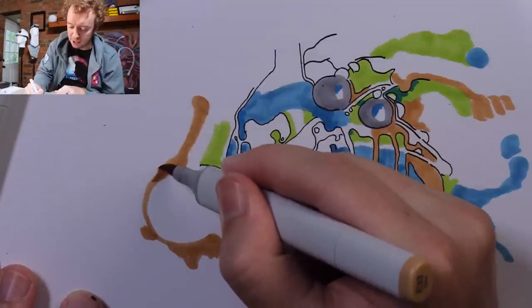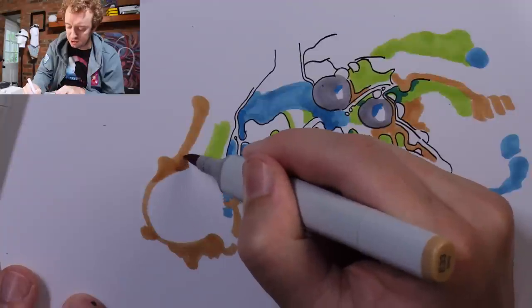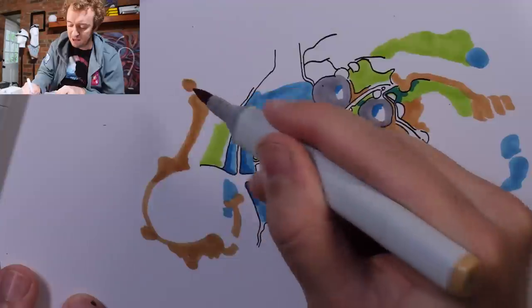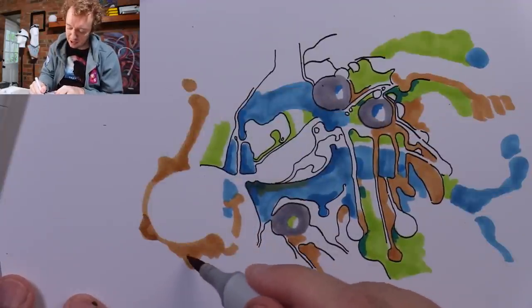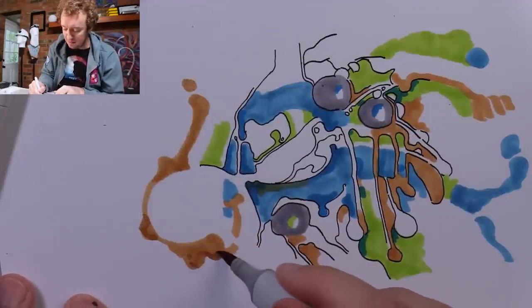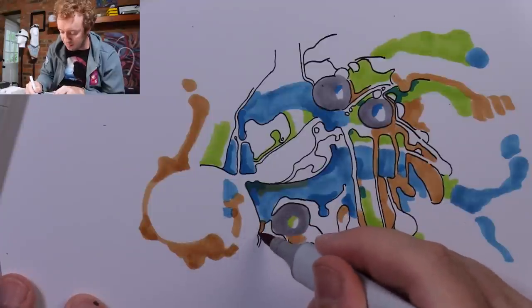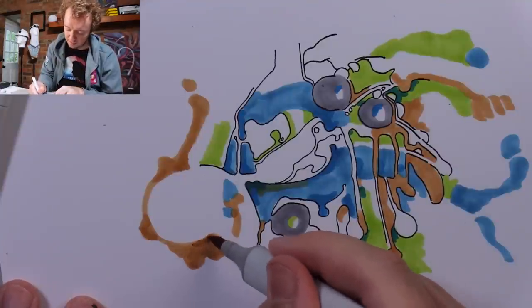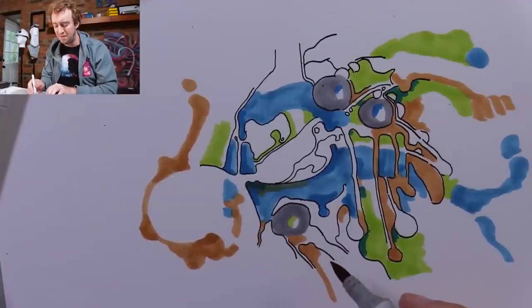The kind of paper I'm using, I'm not sure what it is exactly, but I pretty much just bought what I think is just called cardstock. It's pretty much just really thick printer paper might be the best way to describe it, or not. I'm not sure. Wish I had better info for you if you care about what kind of paper this is, but it's not fancy paper. It's one step up from normal paper, maybe two steps up.